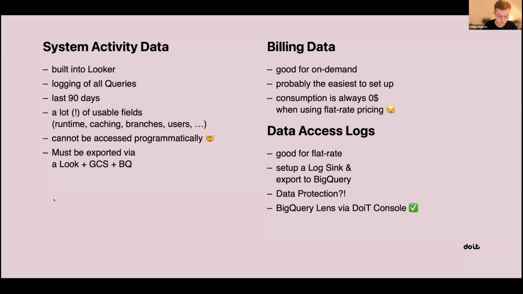This is also the example that I will use in my screen share later on. This is good for BigQuery customers that are using the so-called on-demand model. It's definitely the easiest to set up. When you have a billing account, just configure the export into BigQuery, and then you're ready to go. The only problem is if you're a flat rate customer, or if you utilize BigQuery flat rate, then the consumption will always show $0, because in the billing data the flat rate SKU is a different one than the analysis SKU, so you cannot bring them together, and consumption is then 0.